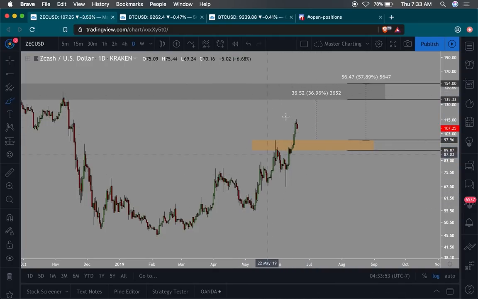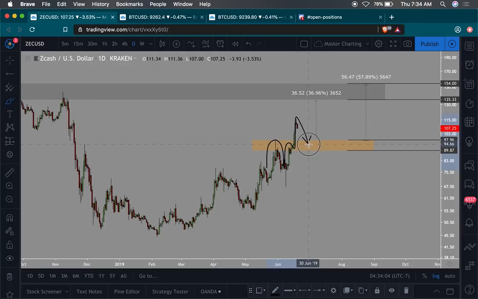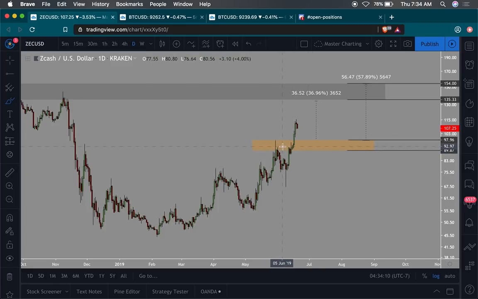This is really one of the most successful ways assets can keep on trending up, because they have now ensured that the previous people who are selling in this area are now buyers, okay? Because whenever price comes to this level, they reject it and then they push it higher, right? This is why previous resistances turn into support and previous supports turn into resistance levels. So this is where I'm trying to get into Zcash. Zcash is available on Kraken, Bitstamp, Coinbase Pro with a USDC pairing. I'm sure it's available on Binance. So, but anyway, you can choose to buy or sell, but I'm definitely going to be picking up some in this region. All right.